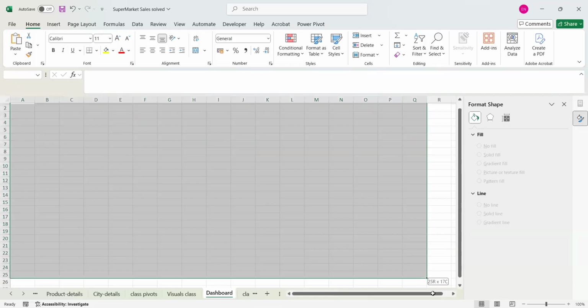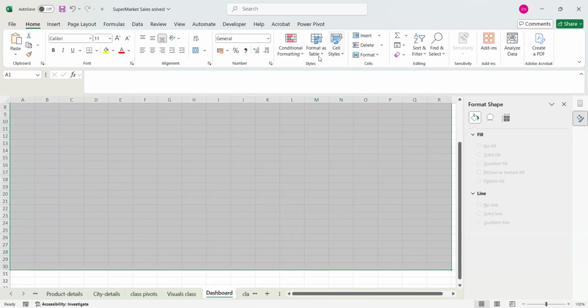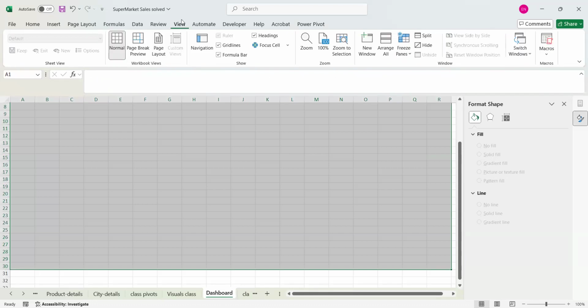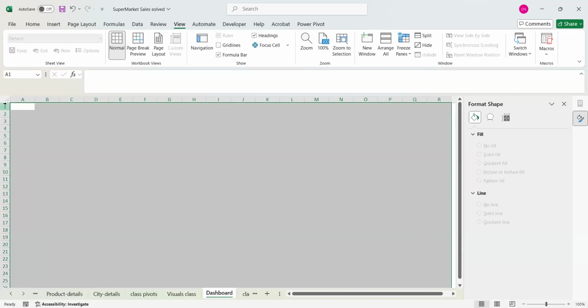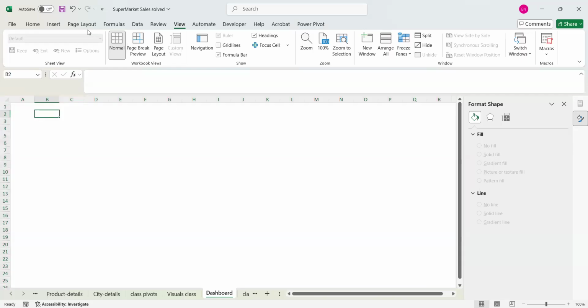It's good to practice the rest that we didn't put. So choose an area where you want to put our data, then come here and remove the gridlines in the view, so you just have a blank slate like that.